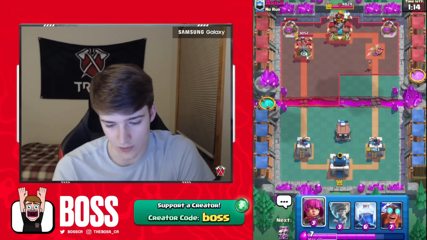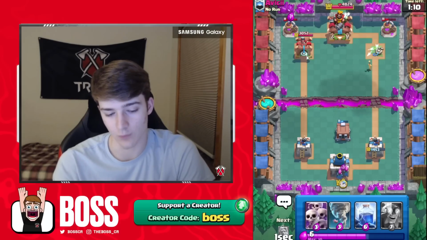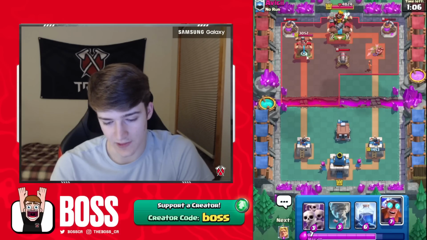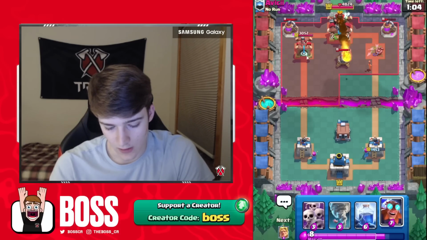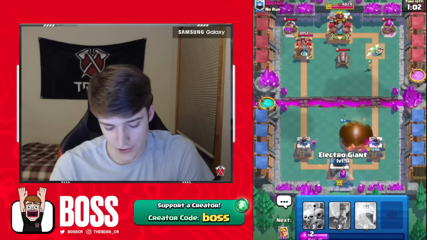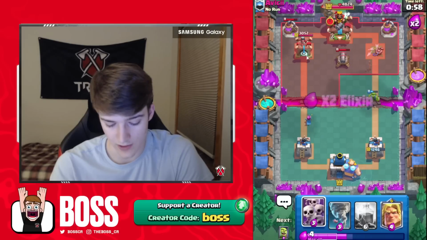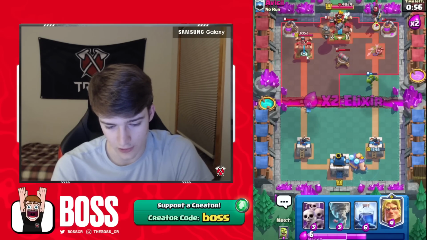I don't think I want to Lightning that Collector. I don't typically like to Lightning Collectors when they already have one down. Okay, he did just kind of waste a cannon, so I think that's alright. Let's just E-Giant here. We're going to just try to defend. We only have to defend 1 minute, so I think we can pull it off without too much trouble, hopefully.